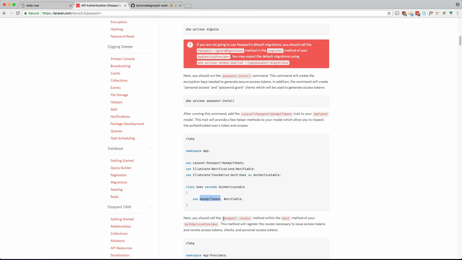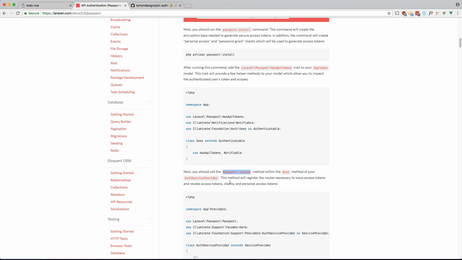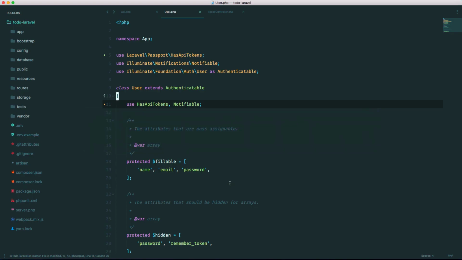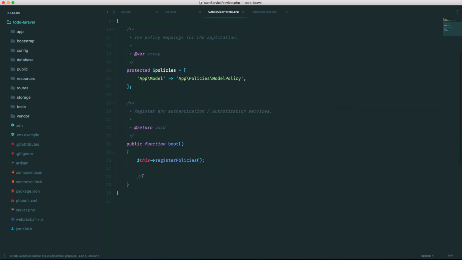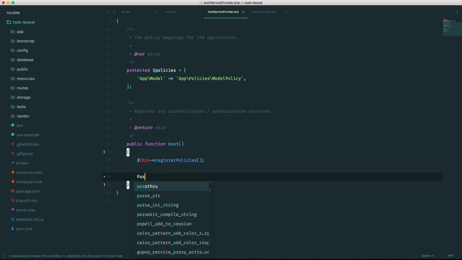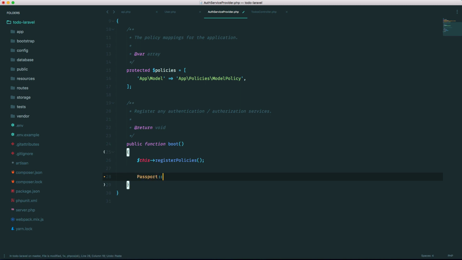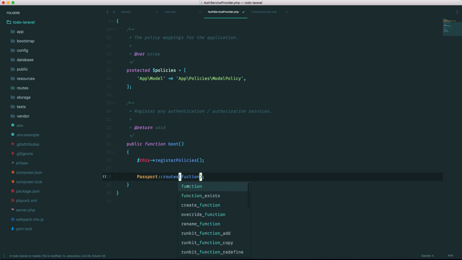Next, you should call Passport::routes from within the boot method of your auth service provider. So let's go ahead and do that. So auth service provider, so boot down here, you should do Passport::routes. But since we're only using the password grant option, we can pass in a closure here.